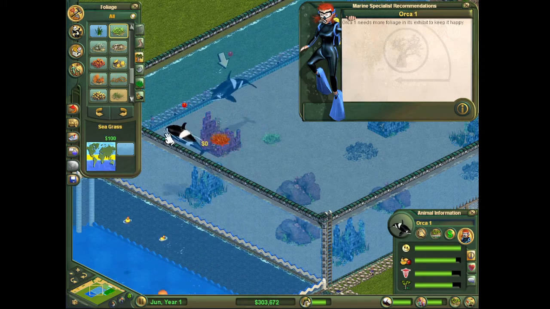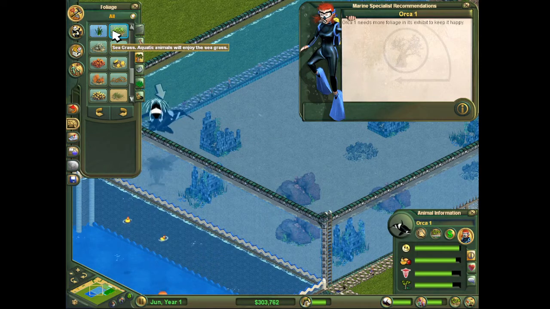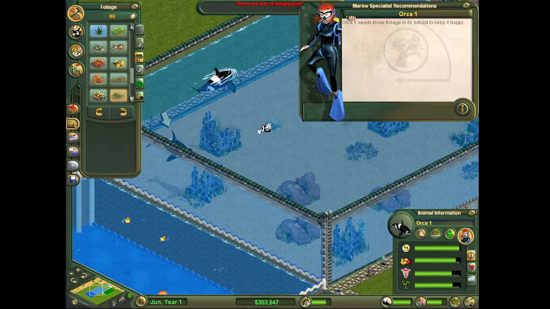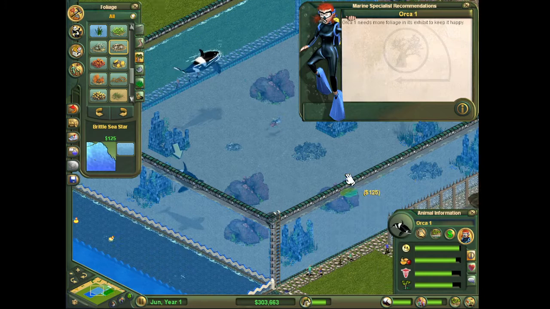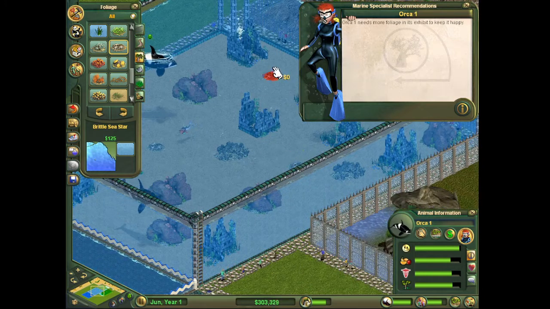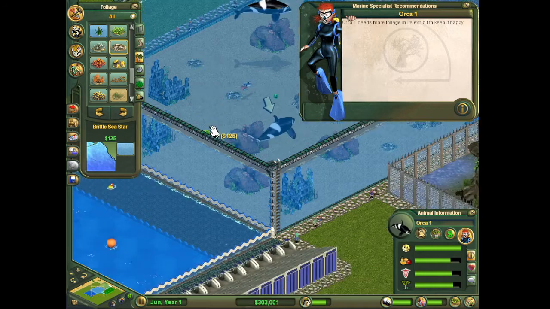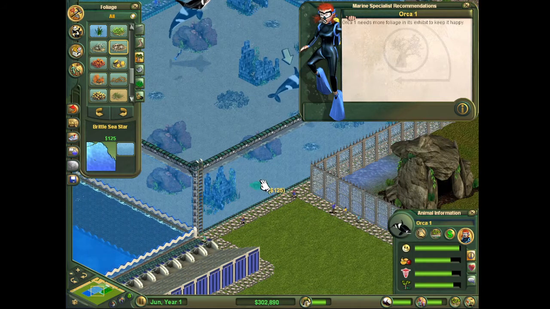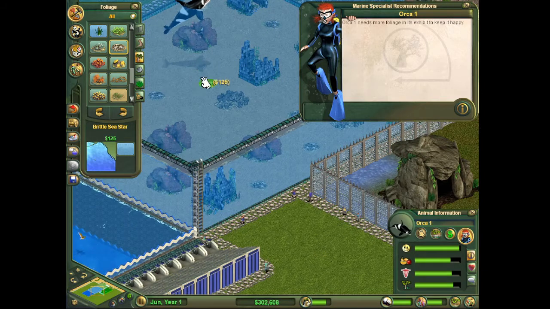Is there an alternative we can use? They don't like the seagrass. Okay, they don't like that one. All right, we're going with a sea star. I think we're in business. Let's get them happy with the foliage, and then I will set up the show.